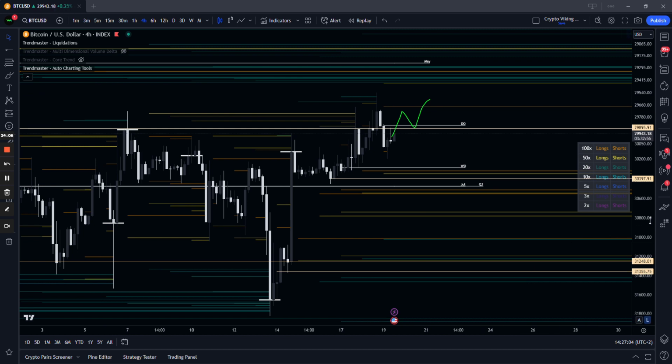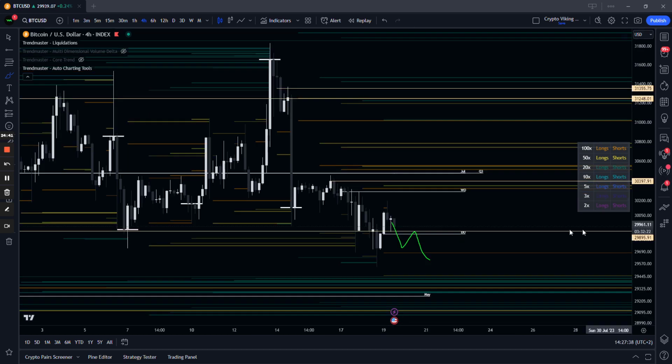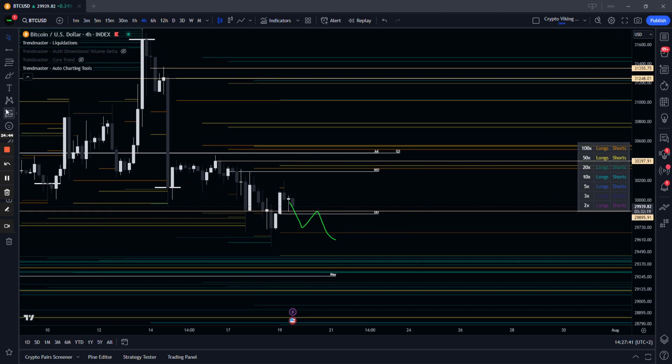Where's liquidity? If we gain there, where's our target? Probably liquidity, probably May. If we bearishly test it, which we technically are now, where's our target? Our initial target will be the weekly open, and then 30.4. And then what else do we have? We've got July Q3, we've got some liquidity, and then we've got some larger untested structure lower. And now, using liquidity, you can start building a plan as far as risk-reward ratios.